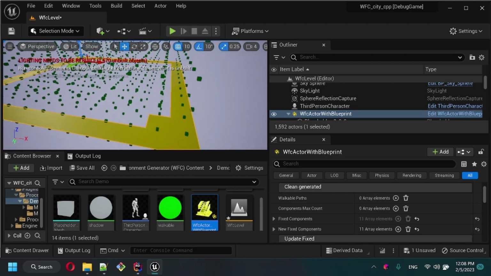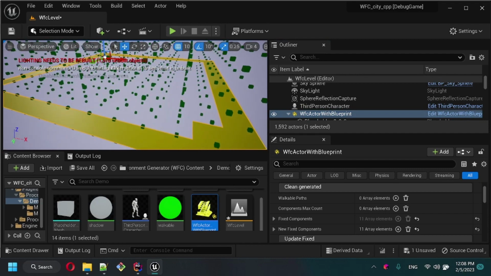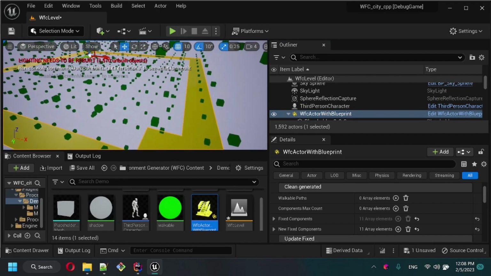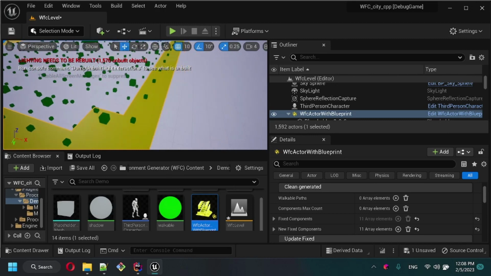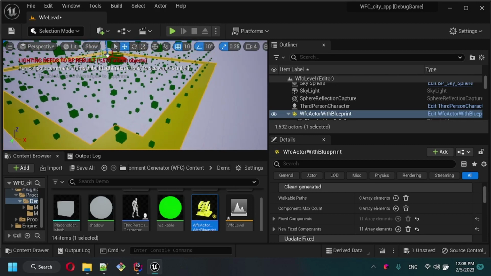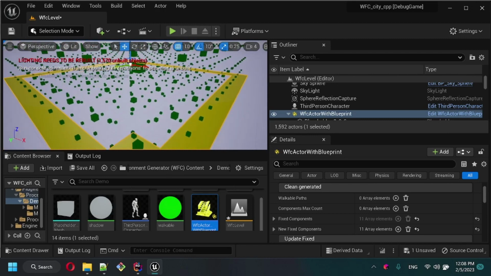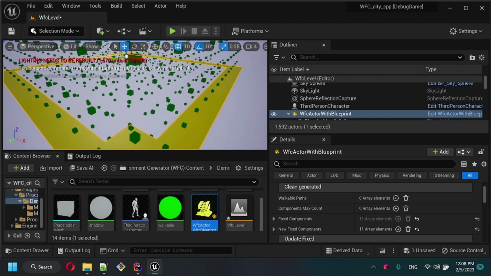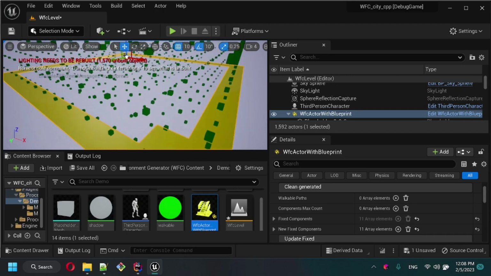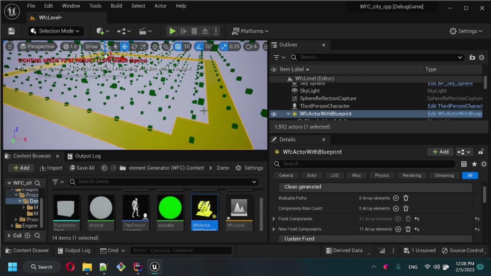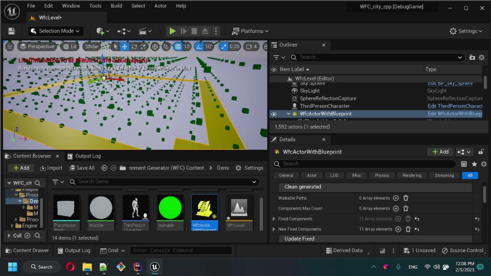Be careful, because this action rebuilds the model, and basically if you have something generated already, it will be reset. So it's more of a thing when you just set your initial setup, which is fixed, which will never change, and you know that your level will later be generated around these pre-selected components.